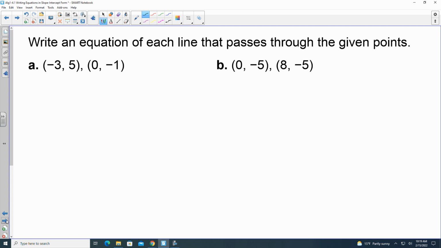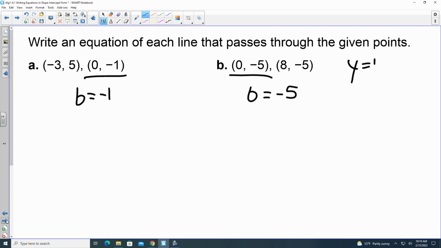All right. So for these examples, they didn't give us a graph, but they gave us 2 points that are on the line. What makes these 2 points nice to rewrite as an equation is they give us the y-intercept. They gave us the y-intercept here, and they gave us the y-intercept there. So we know for a fact that we have our value of b. B in this case is going to be equal to -1 in example A, and b is going to be equal to -5 in example B.